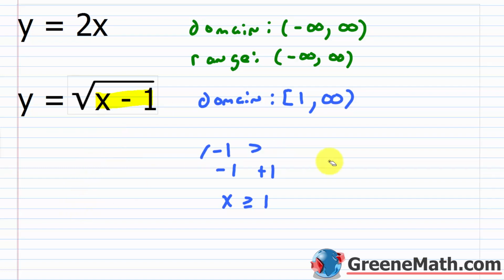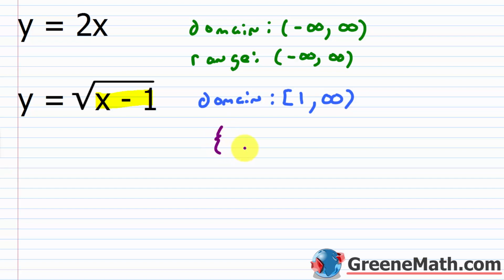So let's erase this and this. So my domain basically is from 1, including 1, out to positive infinity. Real quick as a side note, you might see this in your course. You might see them write it this way. So they might say something like the set of all x such that x is greater than or equal to 1. Now, this is set builder notation, okay? And all this means is that x is a real number, and this vertical bar means such that the x that we said was a real number has to be greater than or equal to the number 1. Okay, so it's just giving you the conditions. The set of all x such that x is greater than or equal to 1. Okay, so that's set builder notation. I'm not going to use it here, but you might see it in your book.